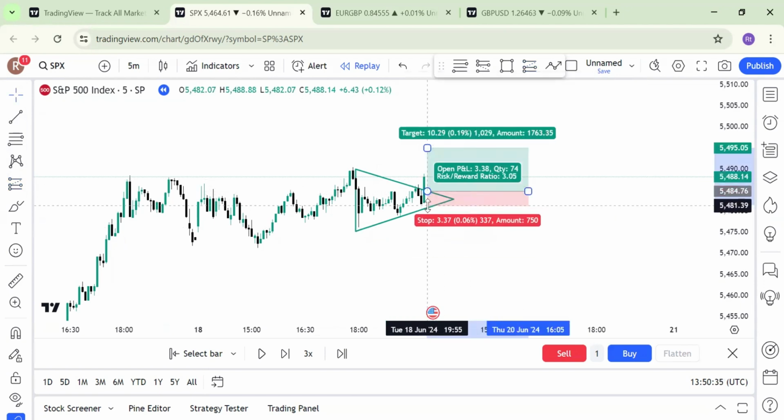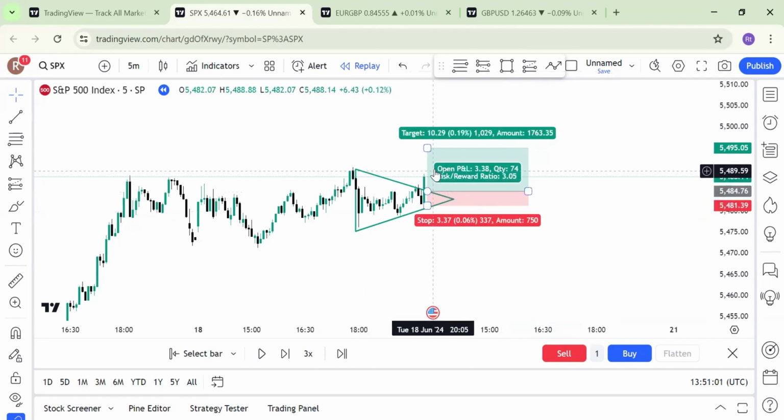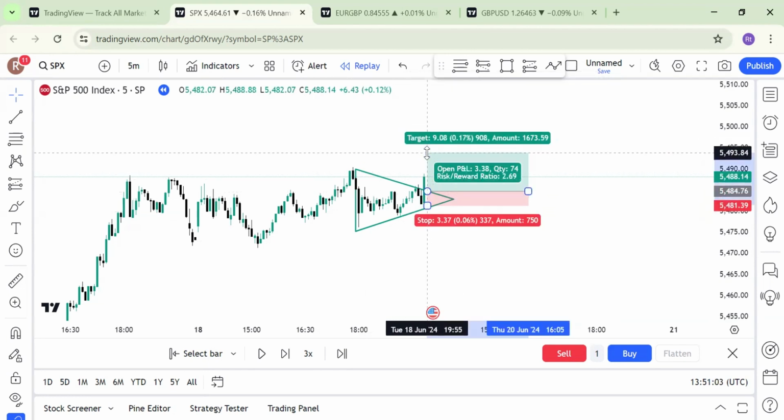I set it close to the edge, because this thing happened close to the edge of the triangle. I know that at the edge of the triangle, it is always weaker. Some people refer to this as a pennant, but at the edge here, it is always weaker. Do you understand? It can as well go up, come down, back, but the closer it is to the edge, the weaker it is. Okay, so I can do my 1:2. Every time I can do my 1:2 right here.